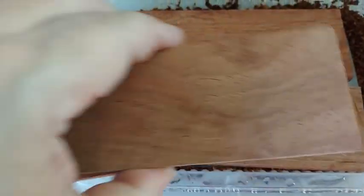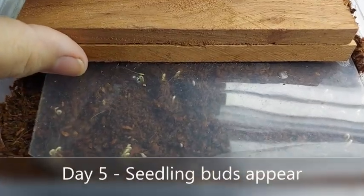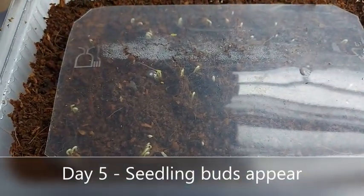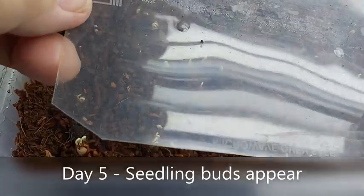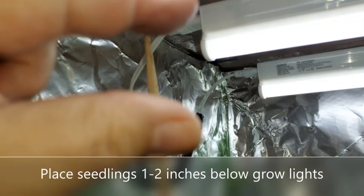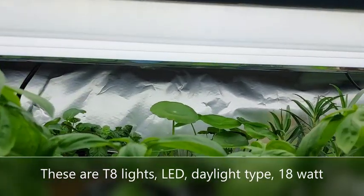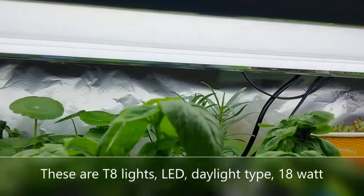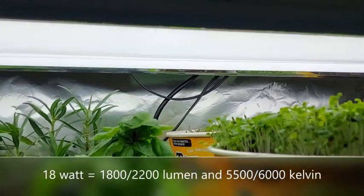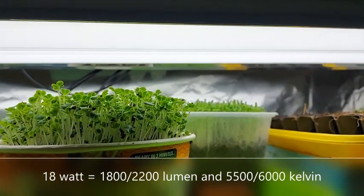Next, place the seedling container inside a box to germinate the seeds in darkness. In about 5 to 7 days, take out the container and you should be seeing the start of the seedling bud. You can now expose the whole container under your grow lights and place them about 1 to 2 inches below the lights. By the way, the lights I'm using are 4 rows of T8s. It's 18 watt LED daylight that is equivalent to 2,200 lumen and has over 6,000 Kelvin.